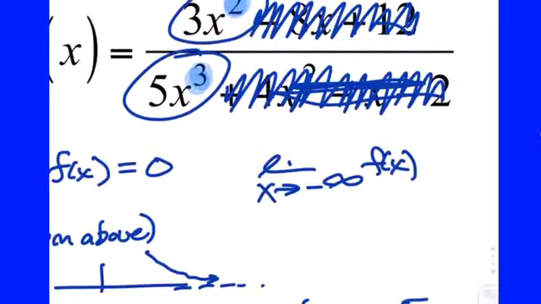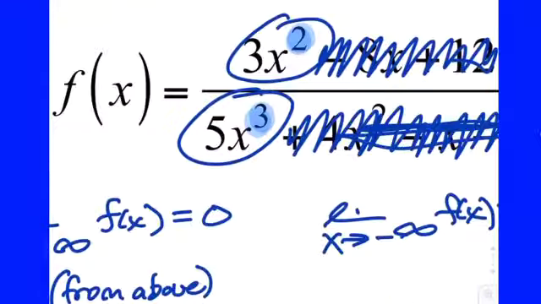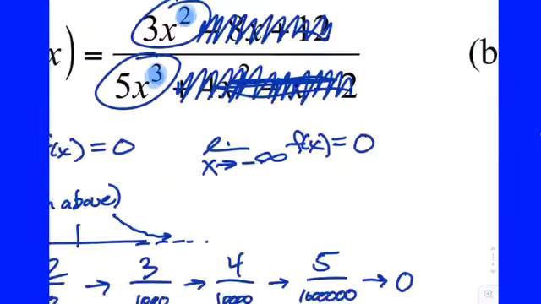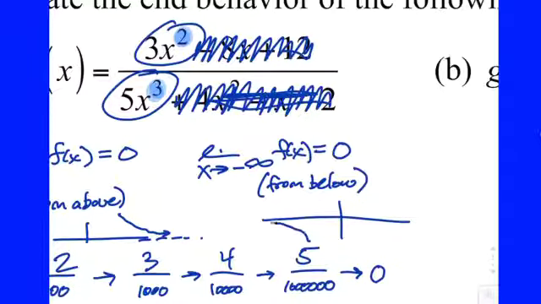Now similarly here, if I plugged in a negative, the magnitudes are still getting smaller and smaller, approaching 0. But if I plug in a negative number to those leading terms, 3 negative squared is positive, right? Over 5 negative cubed is negative. And so I'm going to have negative ratios as I go out to the left. So this is going to be approaching 0 as I go to the left from the negative side, which is from below. Again, if you want to think what that looks like, it's going to look something like this. And there's a horizontal asymptote.